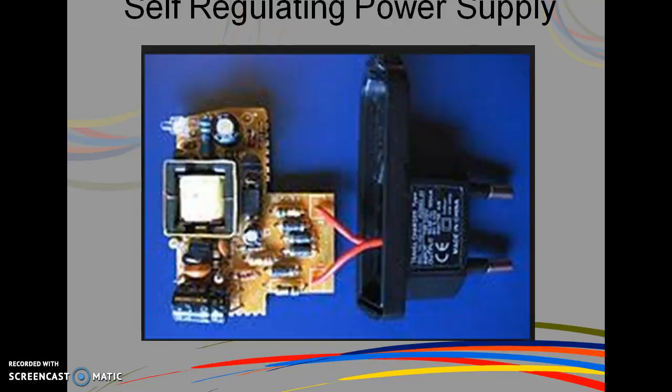It is an embedded circuit. It converts the unregulated AC into a constant DC. With the help of the rectifier, it converts the AC supply into DC. Its function is to supply a stable voltage to a circuit or device that must be operated within certain power supply limits.